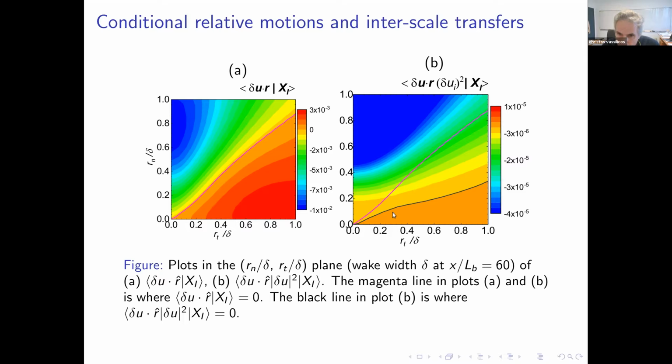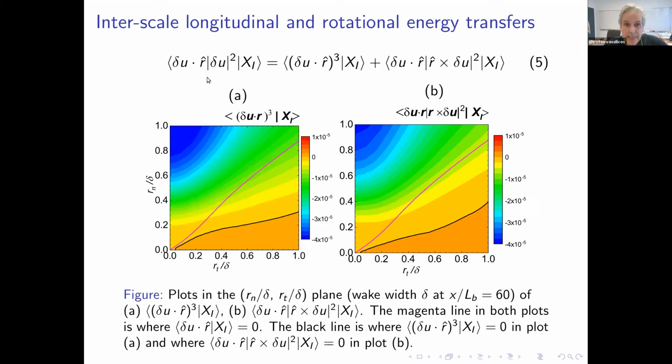And when you are below this line, so when you are really close to the tangent plane, then you begin to be stretching, and here you have a bona fide something like a backward cascade, a cascade from small to large scales. So I want to see that with some more detail, this particular one here, and therefore I write it in two terms. I say, well, this interscale transfer of kinetic energy, delta U squared, is really the sum of two terms.